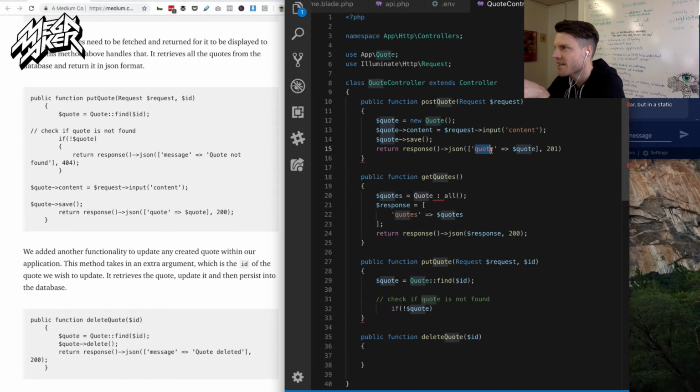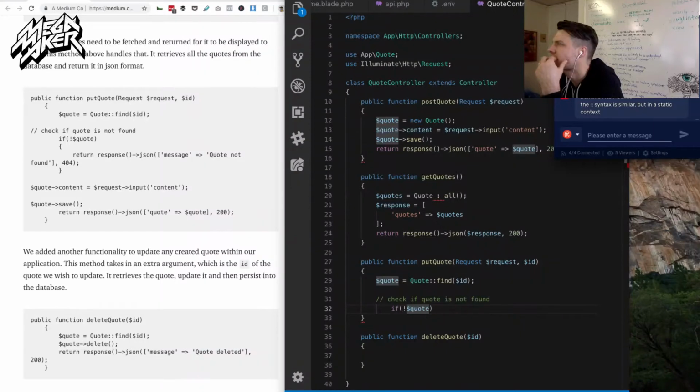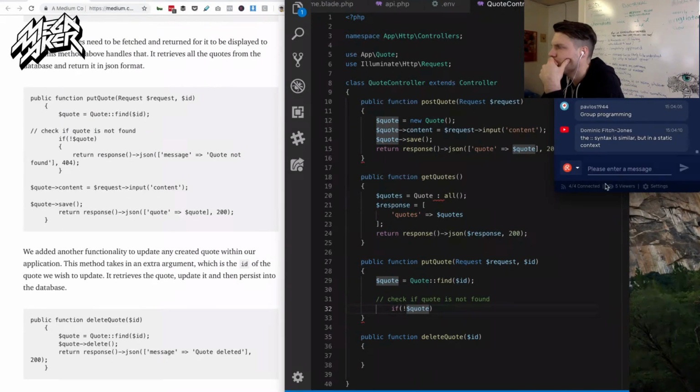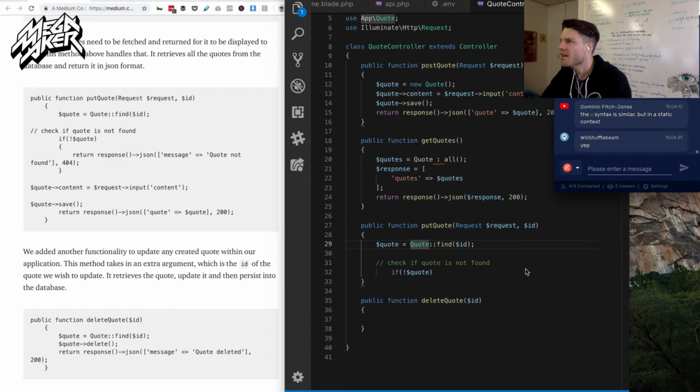Is that what that is? Yeah. So Visual Studio Code just knows about that, right? Yeah, this is like group programming. Yeah, okay. Thanks, Will.